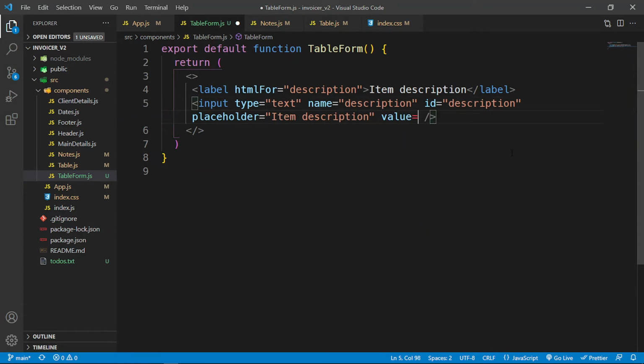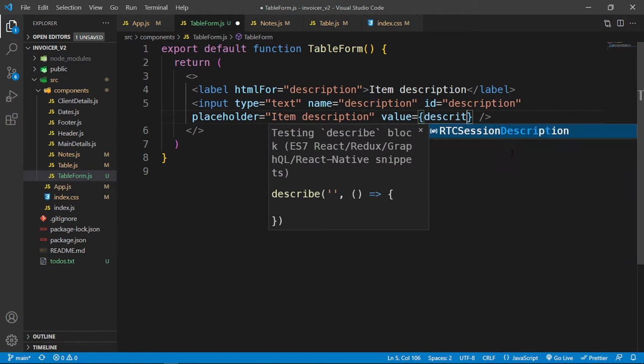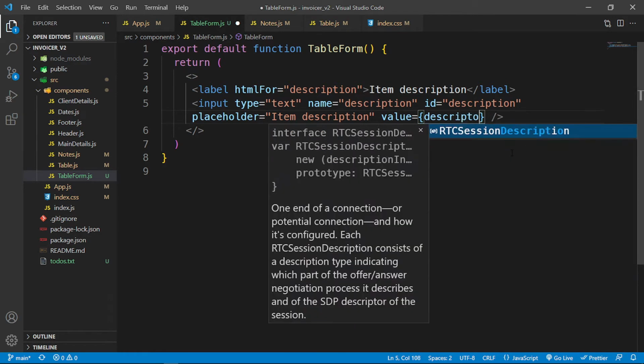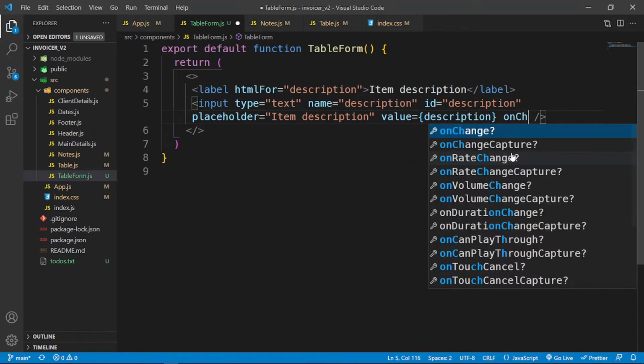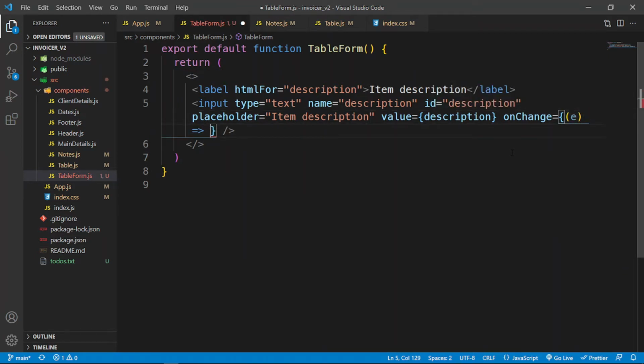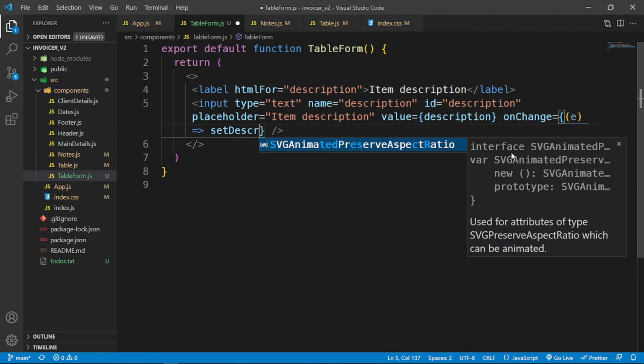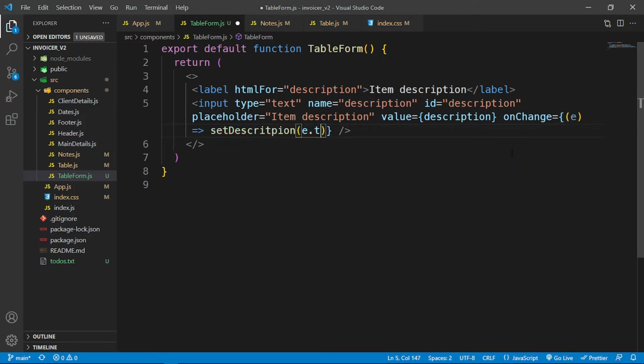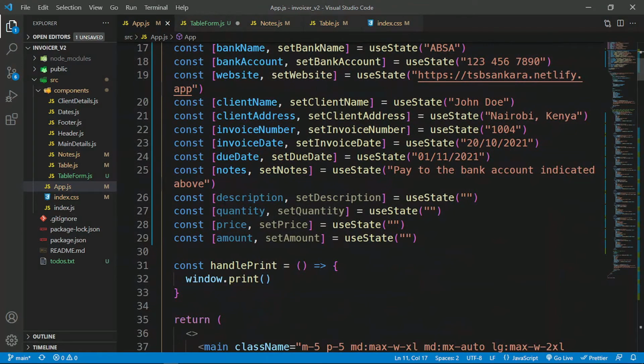Okay, the value for this is going to be the description, right? The state value that we just created. So description, and then onChange. So on the onChange handler for this, we're going to be accessing the e event, and we're going to say setDescription into e.target.value.